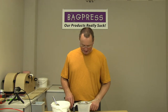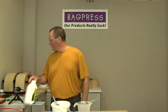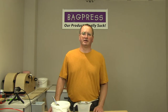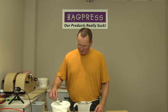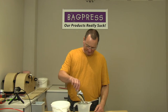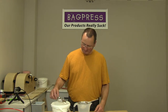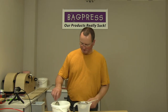Okay, so we'll just zero that. Now, the ratio that we use, it's written on that one, is 100 parts resin, 15 parts hardener, 35 parts extender powder. So we went 1.2 times, so we want 15 would be the 100, and then just a little bit over 3 grams, so we want about 18 grams of the hardener.